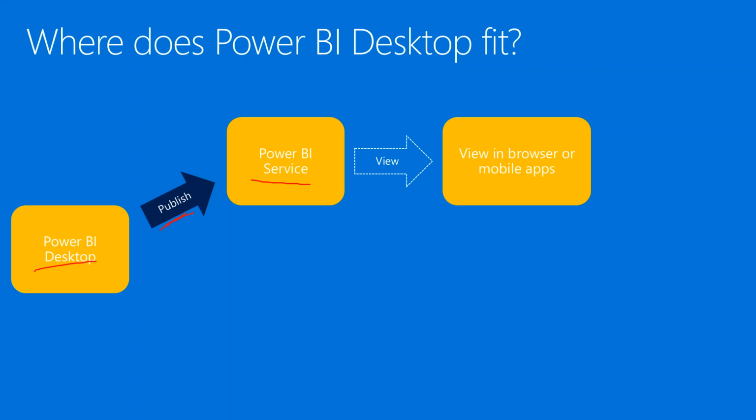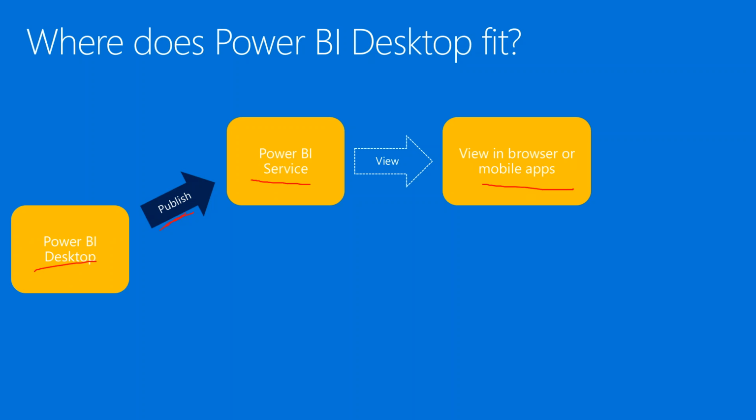Once I've got it published to the Power BI service, like I said, I can share, and I can build new reports based on the data set and the model I've created. From there, users can view it in their browser or in any of the mobile apps, whether they're on iOS, Android, or Windows Phone devices, it doesn't really matter. Once we get it published to the Power BI service, we can view it wherever we want to view it.